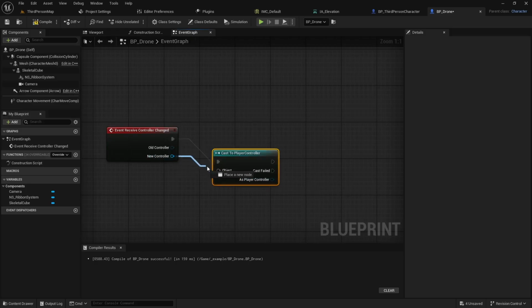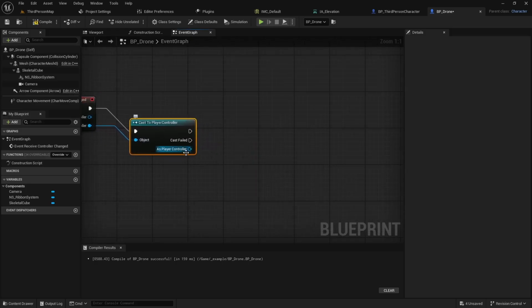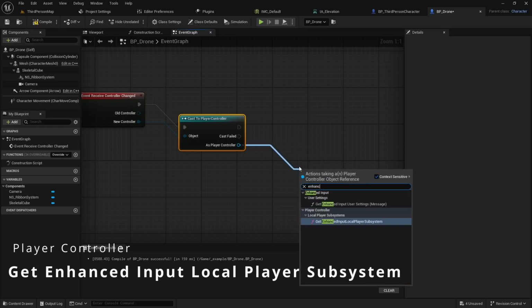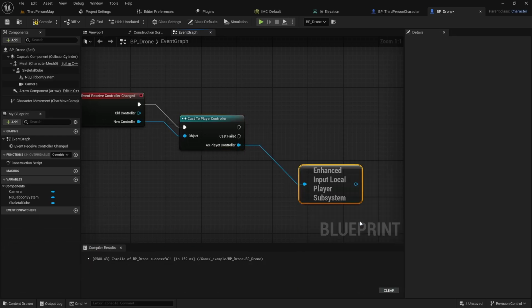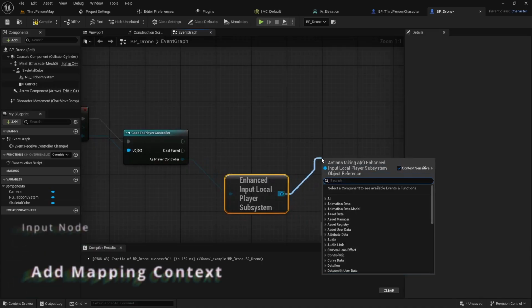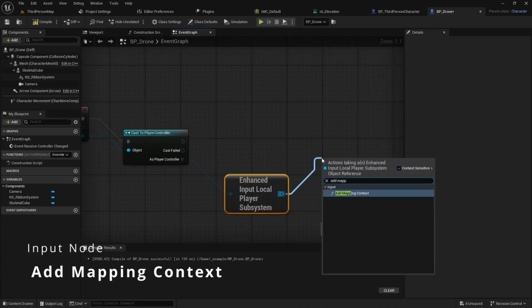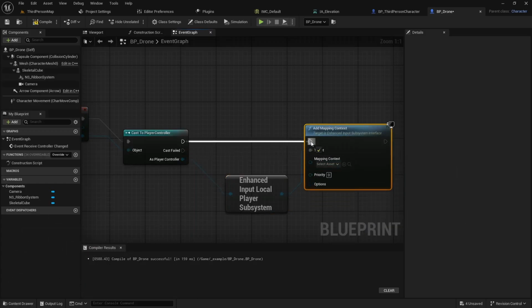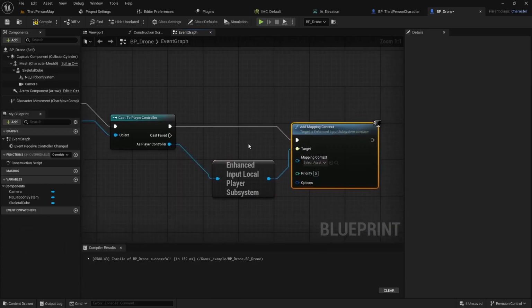We'll pass in the new controller into the object field, and then I recommend pulling off the blue pin so you can find the Enhanced Input Local Player Subsystem, which is the bottom one here. And then again, you'll want to pull off the blue pin here and do the Add Mapping Context. This function allows you to assign the input mapping context file that you created earlier.